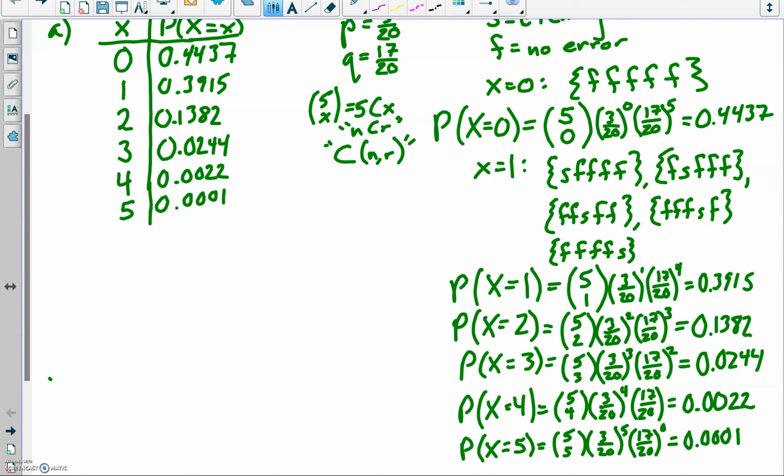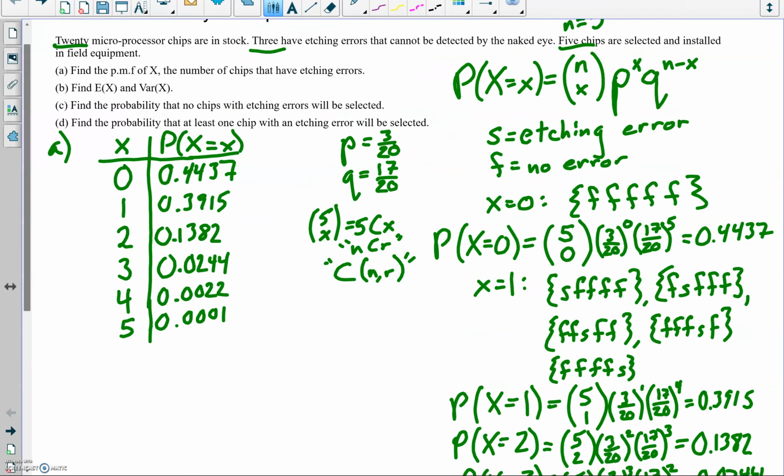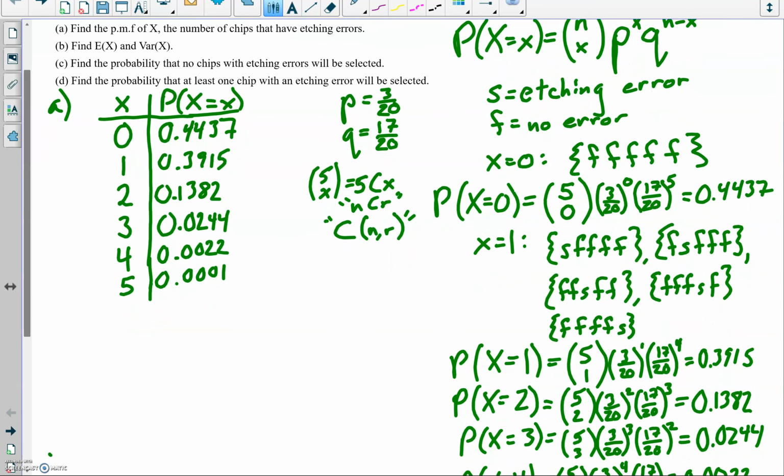And again, I've been assured that you don't worry about the impossible case here. So even though there aren't 4, the probabilities here are pretty small, not going to happen. Okay, so that satisfies the part A. And then in part B, the expected value of x, the E of x, the variance of x.